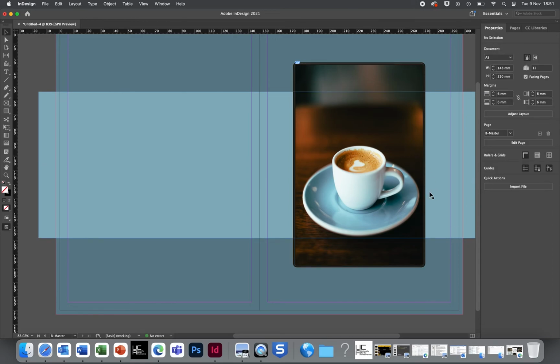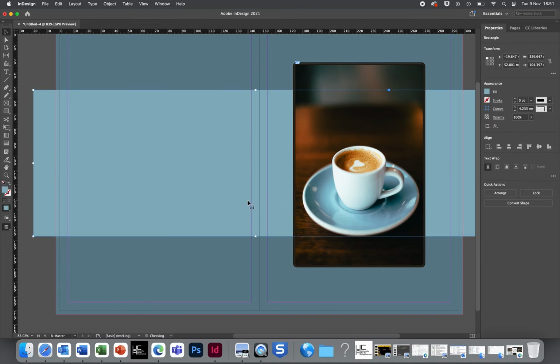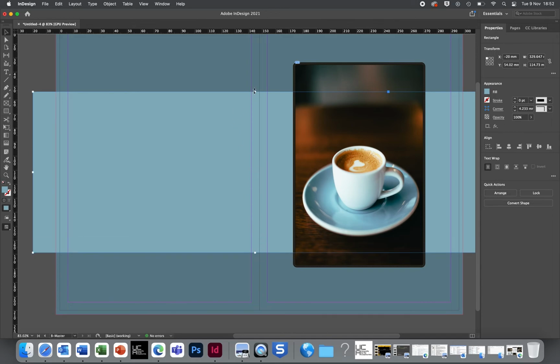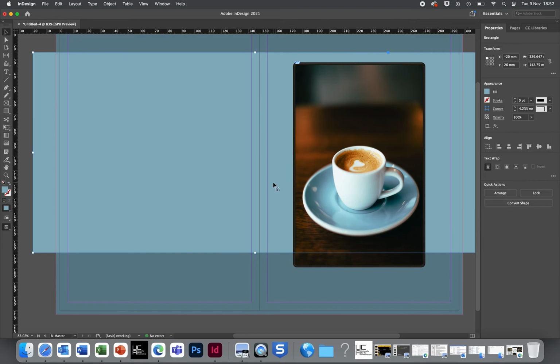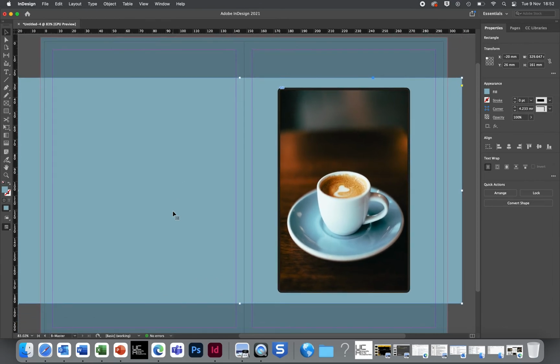The other way of doing it would be that these would be separate layers. And a lot of times when I'm working in InDesign, I work with additional layers so that I don't accidentally move things and I don't accidentally click the wrong thing. So to do that, I'm just going to move this down just a little bit. So I like the way it looks. It's got this lovely little band of color there. Maybe I want this just above that. And just below that.